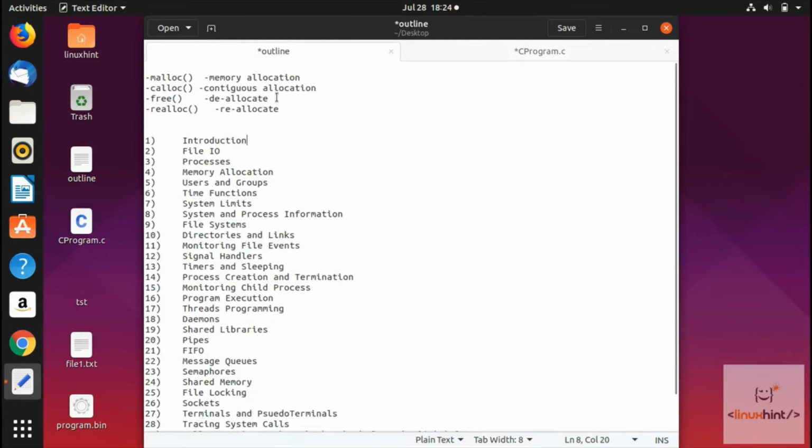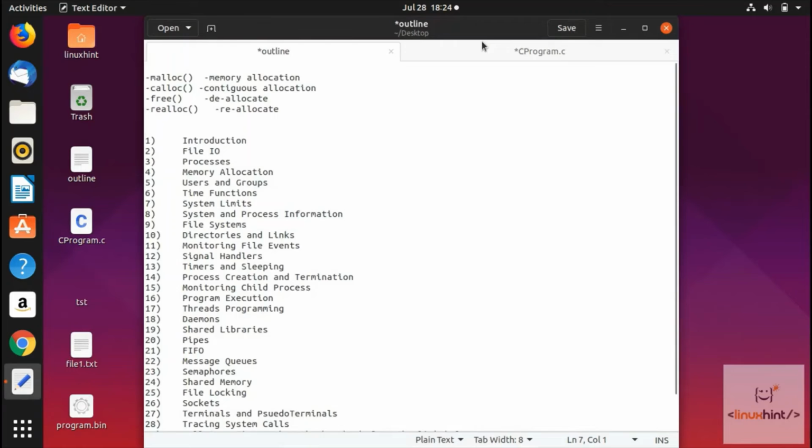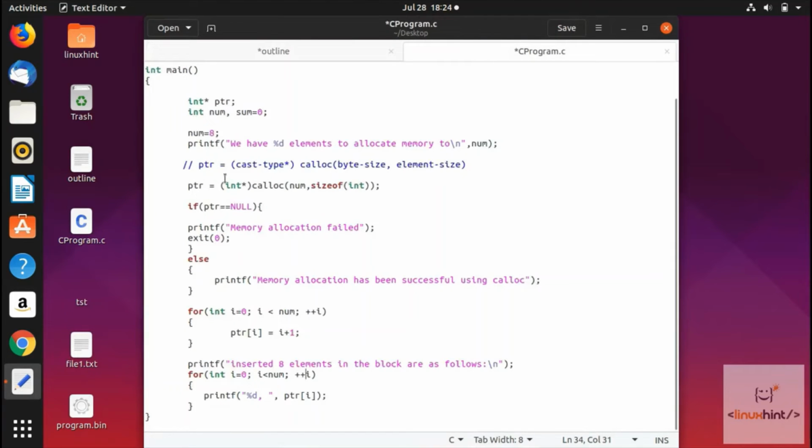Now if you want to deallocate, you have to use the free method. Let's say we go to the code where we used both functions, contiguous allocation and memory allocation.